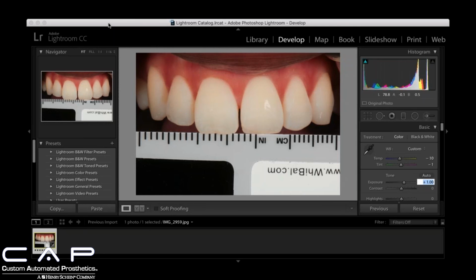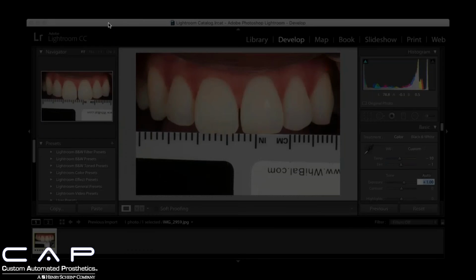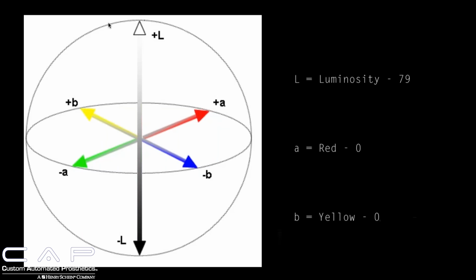I think this is going to be the future for shade taking, but for now we need to concentrate on photography skill and technique, and in my opinion, uniformity. So one patient has the same angle, canine to canine, as the next patient that you're taking photos of, and I think this is very important to the ease and workflow of what you're doing.